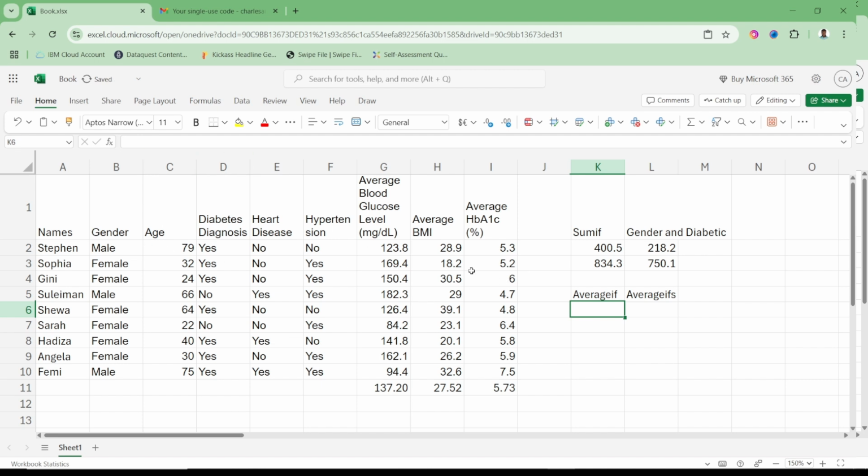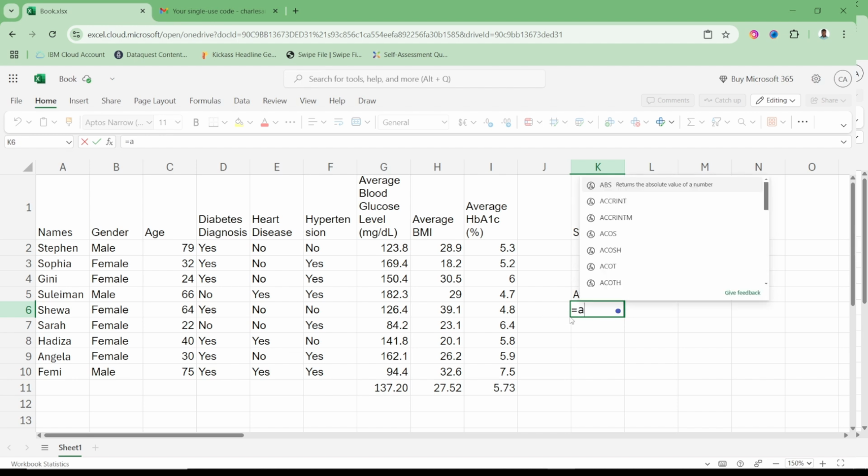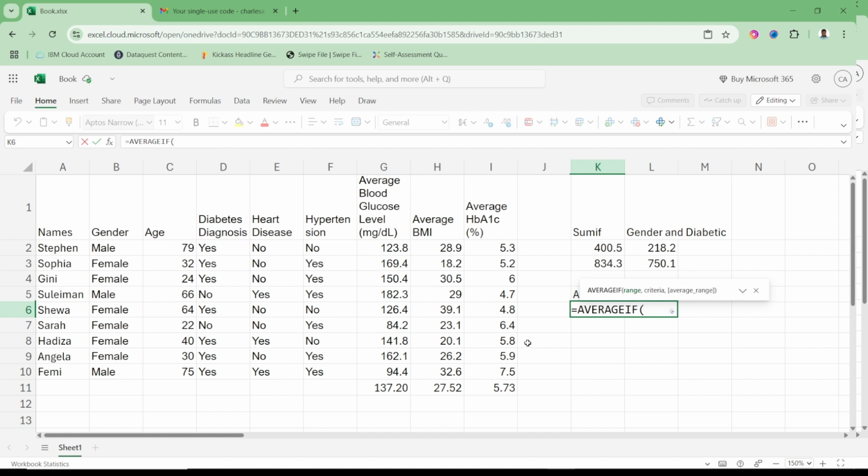Here I'm going to look at this data set, and I'm going to say is equal to, of course, AVERAGEIF. Let's look at the average BMI in this case. That's if the person is male: average of the BMI of all the males.